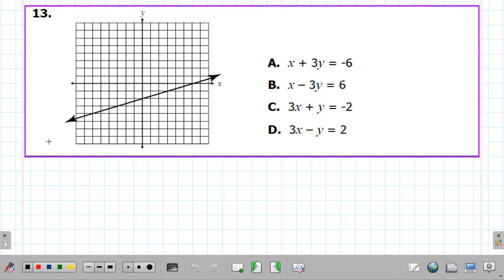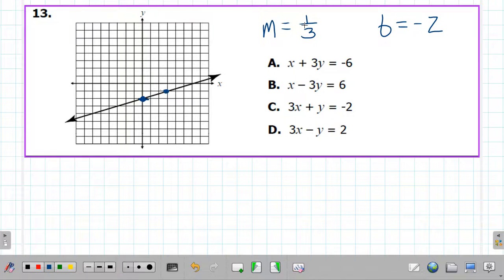But what we can do is go through and say, first off, what do we know about this graph? Well, we know the y-intercept here. The y-intercept right here is negative 2. So we know b is negative 2. It's an easy thing to tell. What's the slope? They don't give you points here, but let's say we go from this point to, let's say, this point. Or we can go to this point, or this point. Actually, it doesn't matter, but when we calculate slope, we're going to get 1 over 1, 2, 3. So the slope in this case is 1/3.